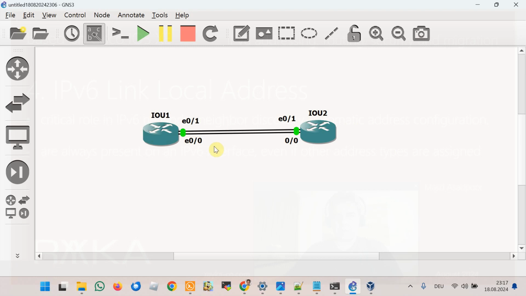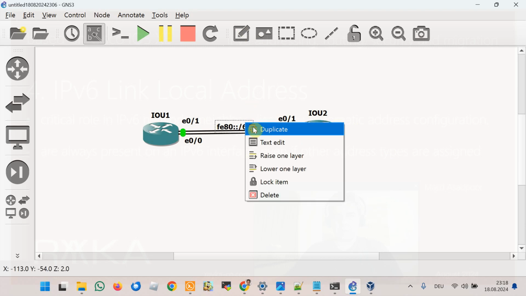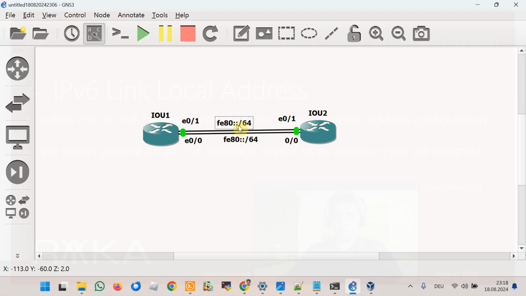You know, link local address is locally significant and locally inside the link unique. That means two different links or two different interfaces always have link local addresses in the same subnet. That means here is FE80::/64, and exactly the same subnet will be configured in the second link.